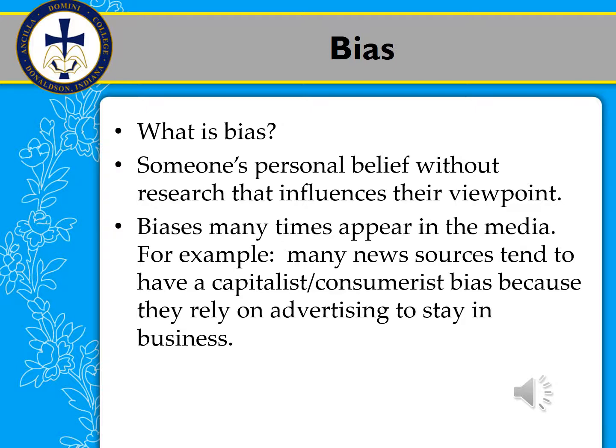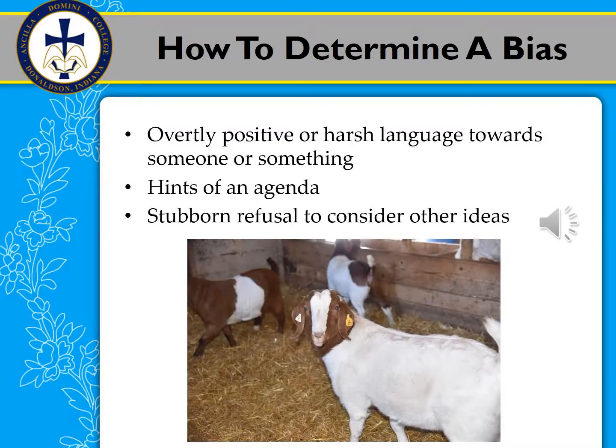They think in terms of politics, but underlying all of that is they have a bias towards whatever they need to do to cater to their audience to sell products. So there are different types of biases that we need to watch for. Here are some ways to determine if you're encountering a source that has some bias. And again, this may be on TV, maybe within the academic articles you find. It doesn't always mean you shouldn't use it, but you should at least be upfront and honest and represent that to your readers as part of what's involved with that source.